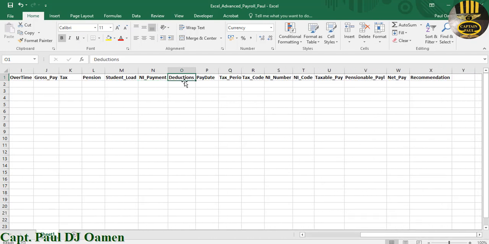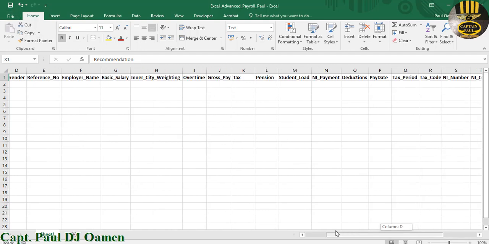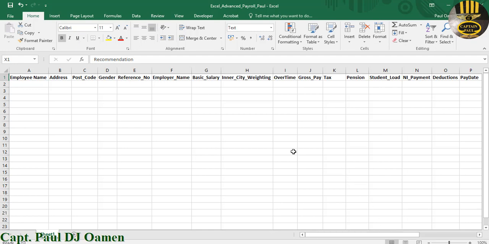Then we have deduction, pay date, tax period, tax code, NI code, taxable pay, and here we have pensionable pay. Let's delete that, and we have net pay here. That's your recommendation. You can just enter whatever you like in here. I just put that in there, and that's it. So that's taken care of.